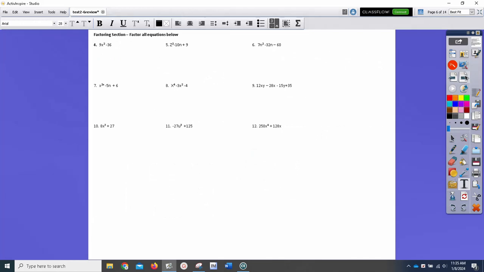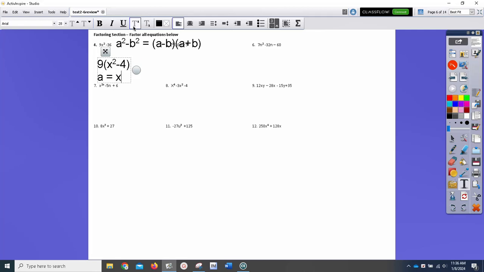The factoring section. A couple of these I'm going to mention the patterns that they are, and I'm also going to make things simpler. This one right here happens to be an a squared minus b squared pattern, which means that it factors as a minus b times a plus b. I'm going to make the numbers smaller too. Both pieces are divisible by 9, so I'm going to pull it out. That'll leave me with x squared minus 4 on the inside.